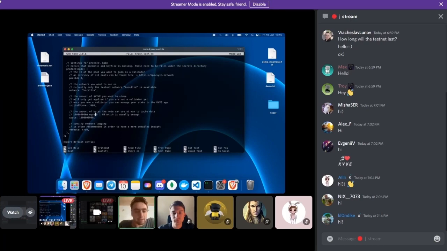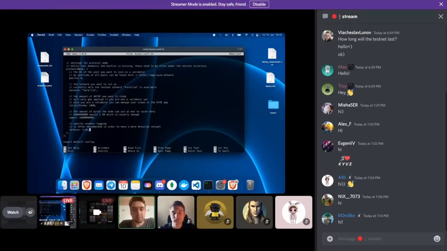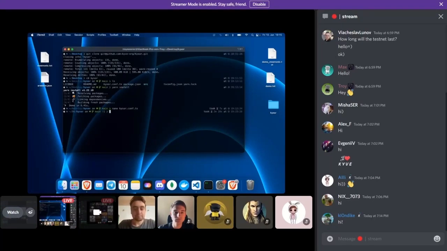And down here, we're running with 1 GB of hard drive, so our node can pre-cache some data, and we're running in verbose mode, which is also default true, so we see all the debug logs. And by that, I just save that file. And now I'll just build the project. So I type in yarn build. And this should not take too long. And now it's actually ready to start. So in order to do that, I just type yarn start.